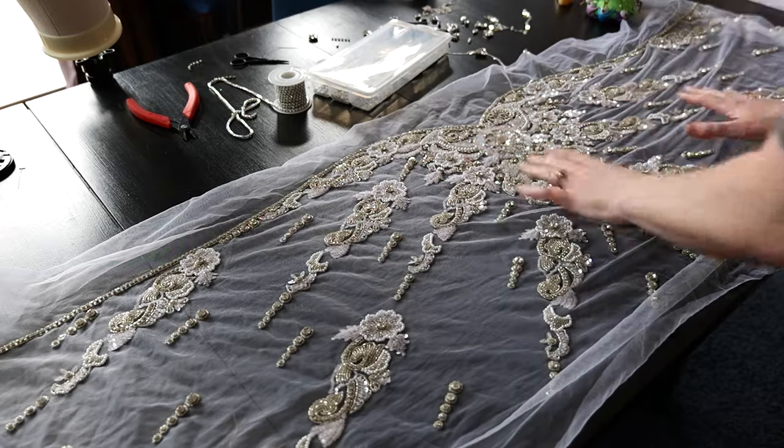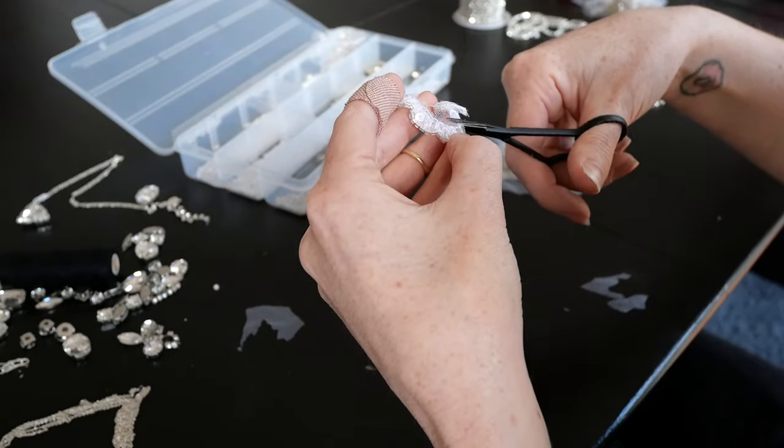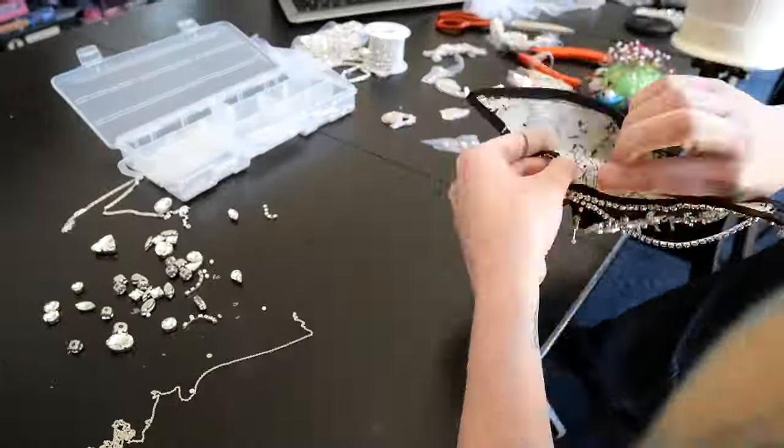I changed up my tactic here and started cutting up that large embellishment that we mentioned earlier. These are really well made with a lot of knots in the back, so you can usually cut up small sections without it all unraveling. Also, wow, these hand sewing projects have so many time lapses. Oh my gosh, my leg is numb. I've been sitting on it too long. But look at that. It's kind of like if Bane went to Drag Race. Why didn't I do this during lockdown when I needed to wear a mask everywhere?